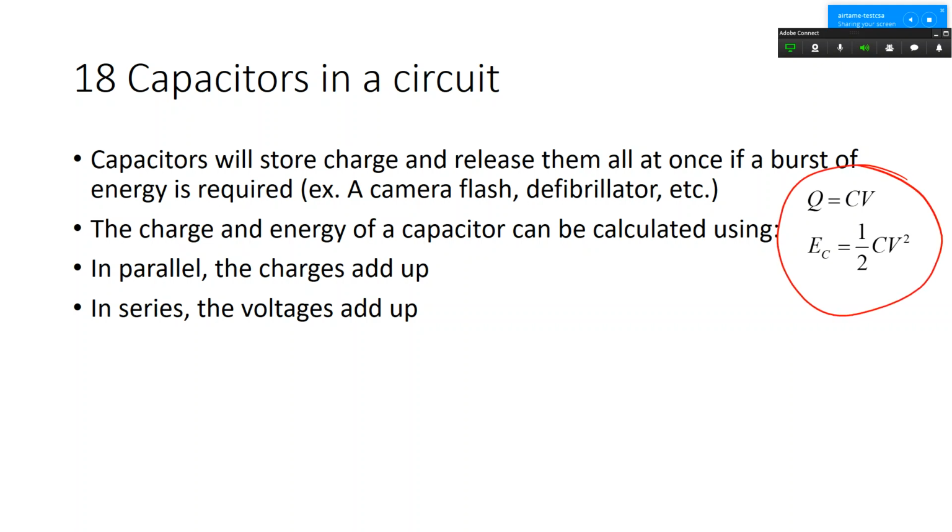These two still apply. It's the amount of charge on a capacitor. If I want to find the total charge of a circuit, then I need to find the equivalent capacitance multiplied by the total voltage of the battery on that circuit. So it's the same relationship. You can apply it as small or as big as you want. And using that relationship, you can also see what the energy stored in an entire circuit is by doing something like this.